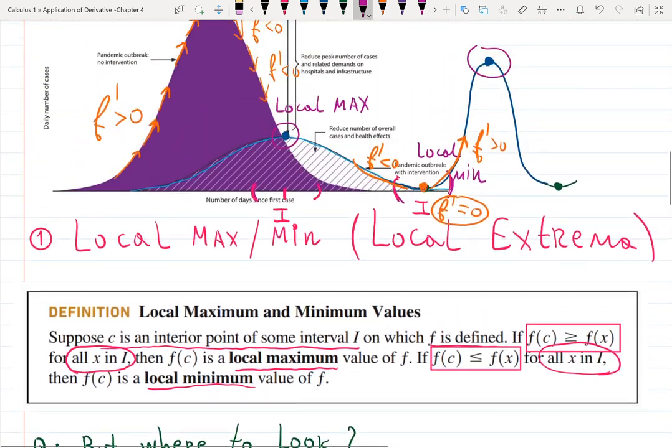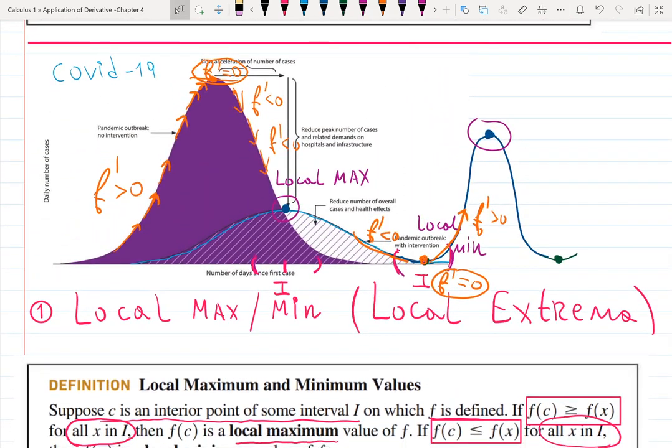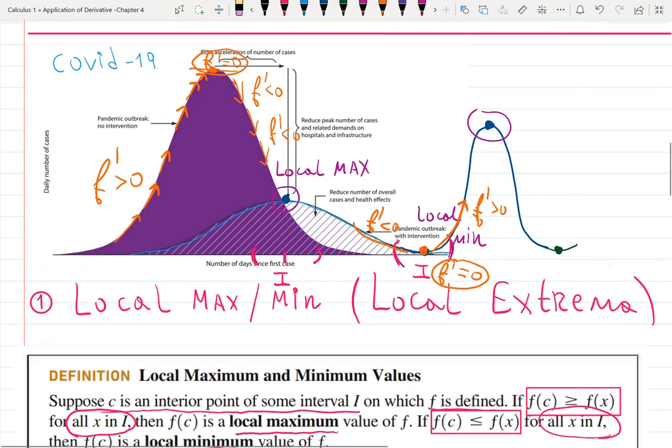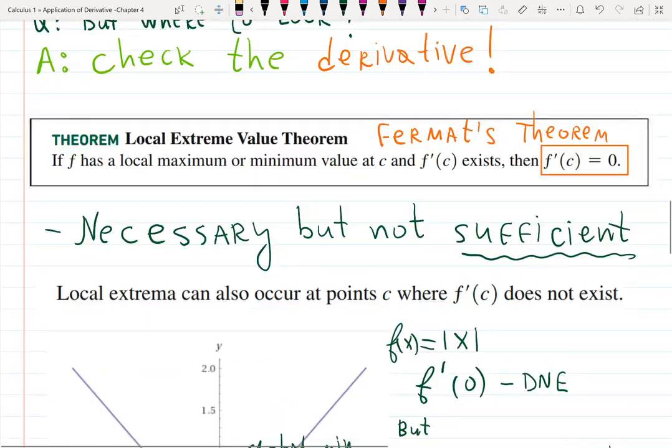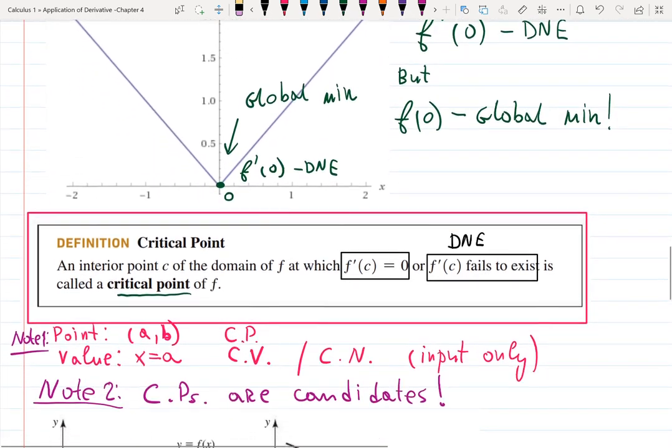Here's the graph of the function. If they are tips of the mountain or bottoms of the pits, they only occur when derivatives are 0 or DNE. The DNE case will be like over here, a sharp corner, for example, but it's still some kind of maximum there, absolute or local. But maybe it's not a maximum or minimum even though the derivative is 0 or DNE. That's why we call them candidates.